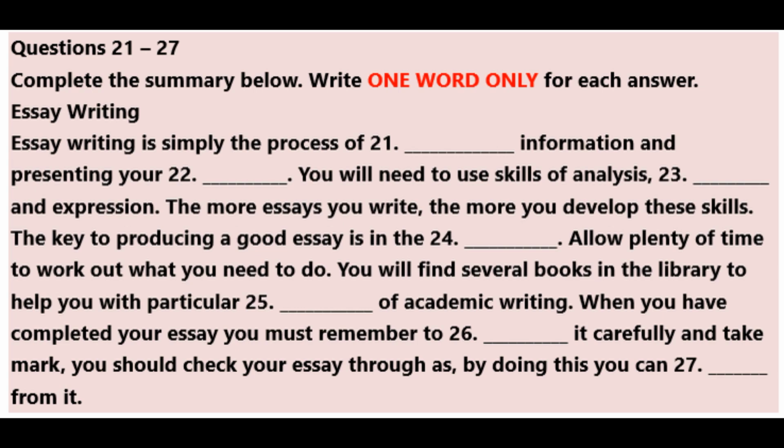Well, perhaps you misunderstand the skills you need. You need to be able to analyse your data, and then I would say the skills of interpretation and expressing yourself are important. Perhaps it's this last one that bothers you, but the more essays you write, the more you will develop these skills. Yes, and I don't quite know how to improve at that. Though, as you say, I know practice will help.